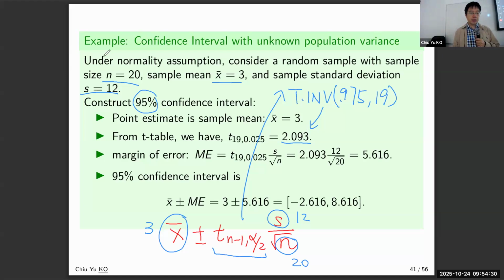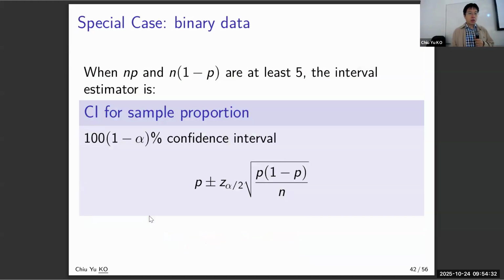And after that, we talked about the binary case. One of the good things about the binary case is we don't have to rely on T. It's always normal, as long as you are willing to see the data with np and n times 1 minus p more than 5, then this always applies. And the caveat at the beginning always applies to your case anyway. For business application, this formula we always use directly.